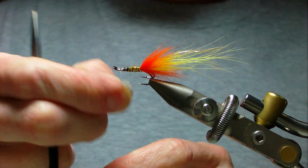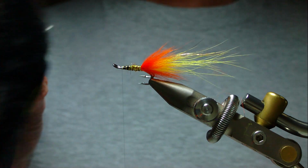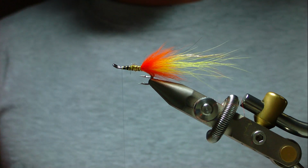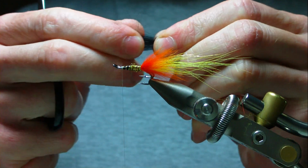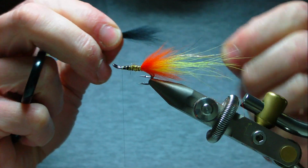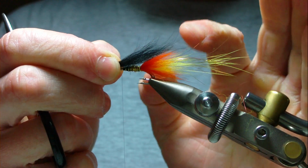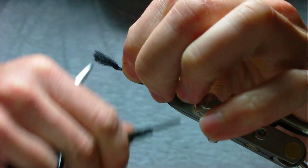I'm just going to put a bit of wax on the thread. And for the wing, again, we're on the fox. This is black shadow pelt, and it's from Frankenstein again, so cut yourself a pinch off. And the same thing, just you pull some of the underfur out and get the wing the right density you want it. If it's too heavy, take a bit more out. And I want the wing just shy of the, if you were to take a straight line down through the tail, and it's just shy of the end of the orange section.